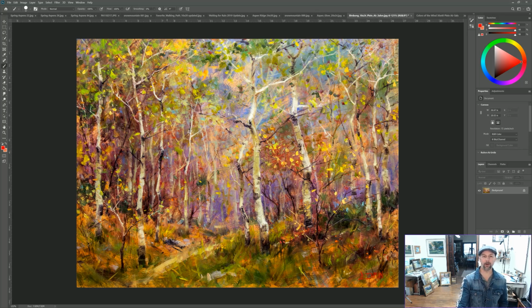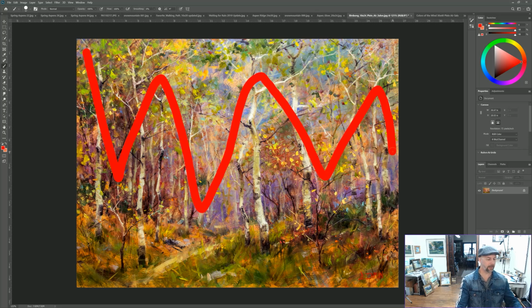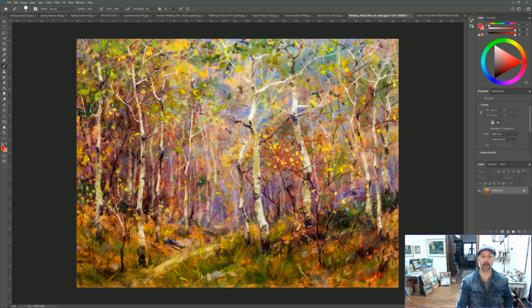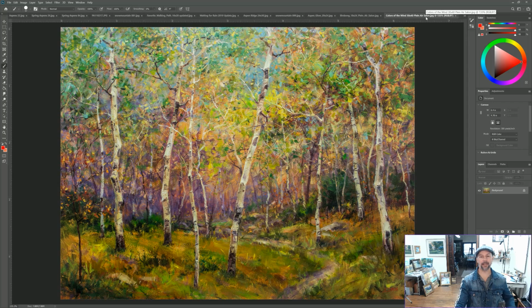but I really could have used any number of things. My real emphasis wasn't necessarily aspen trees, it was all the color that's back in the background and throughout it. All the different layers of color that I got in there. And that's why we have to decide what is our emphasis. What is it we're going for?